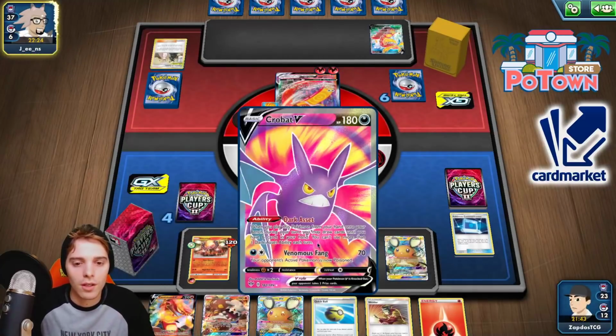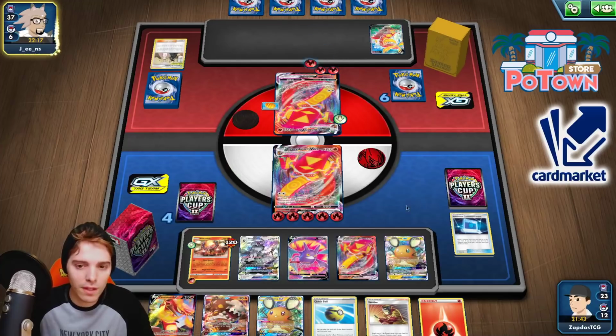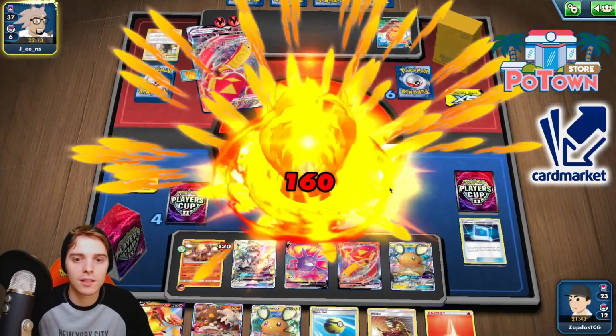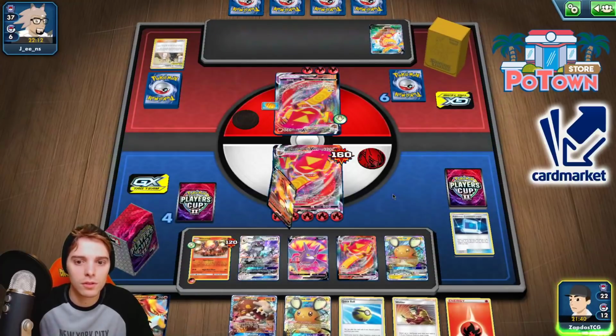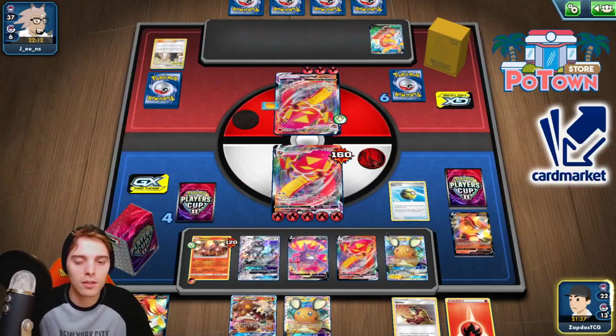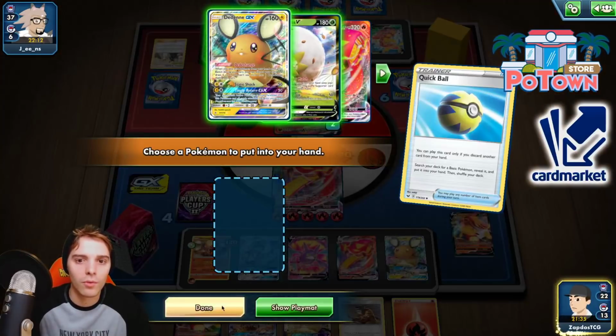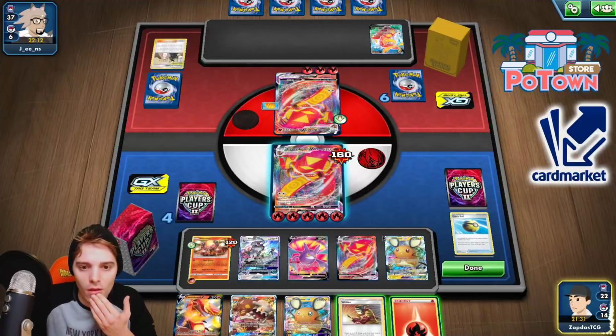Let's see here. We can quick ball away this one. Attach the energy. I just want to find 1 single energy so we can Welder enough. Okay, G-Max Antiferno 160. He can go for the 2-shot if he wants to. Okay, this is bad. This is really bad. Yeah, we're gonna get nothing. Yeah, what now? What now?